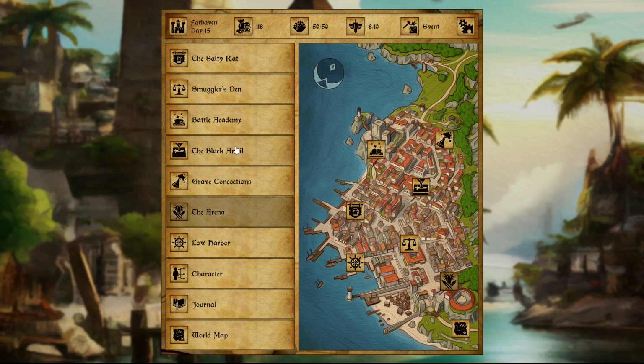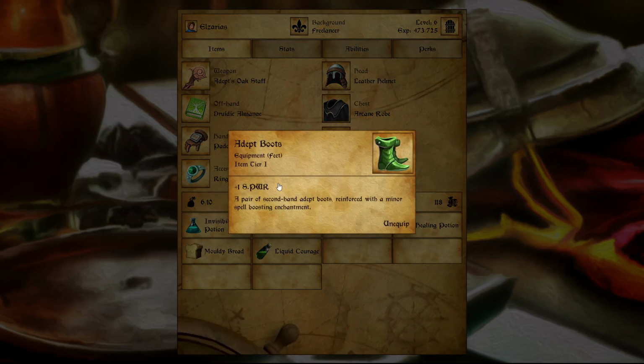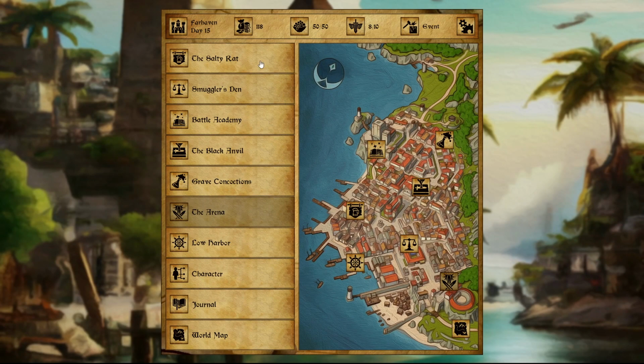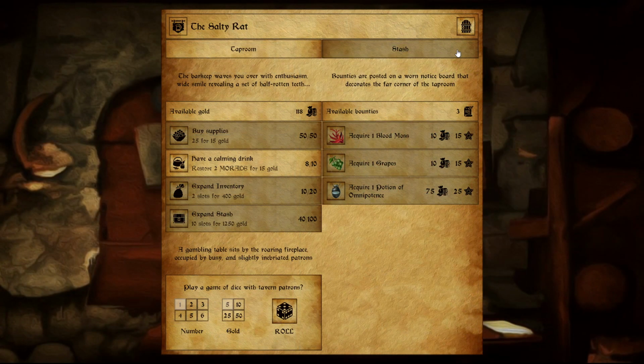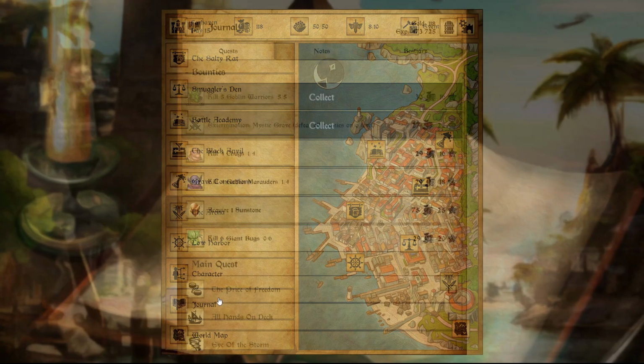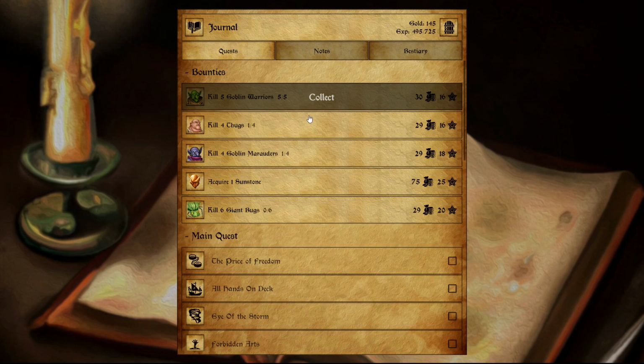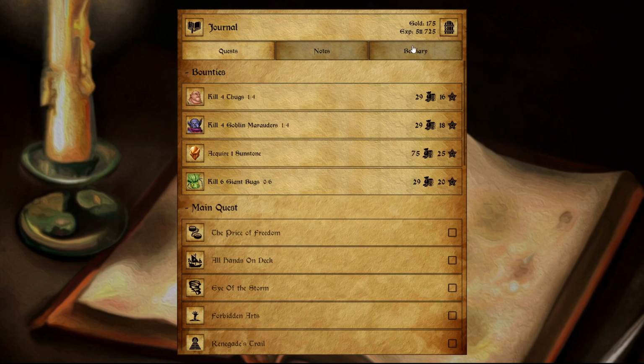For now, we can see what boots we're wearing. We are wearing the Adept Boots, one spell power, so I'm not going to change those out. We have 118. Is there really anything we can do to... oh yeah, look at this, Exterminate Mystic Grove, 27 XP, 27 gold, 22 XP, 5 Goblin Warriors, 30 gold, 16 XP. Look at this, 175 right on the dot.